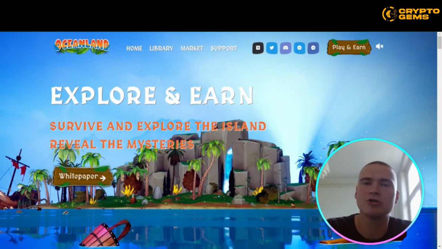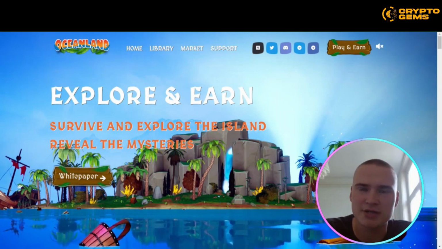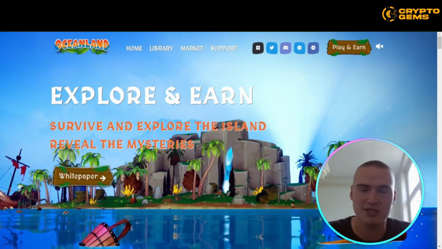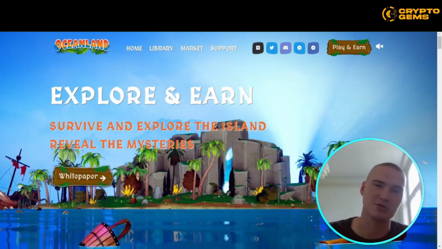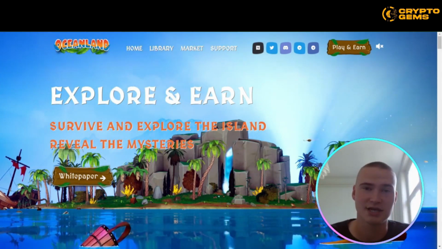So basically with Oceanland within the game, what you can do is you can buy NFTs, you can upgrade those NFTs and use those NFTs to gain resources. With those resources you can earn tokens, and with those tokens you can gain Oland, which can be exchanged for money.